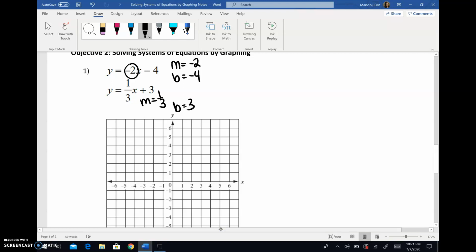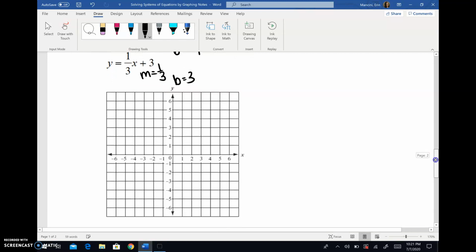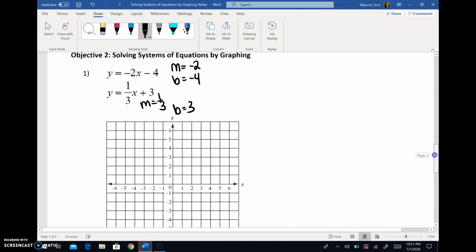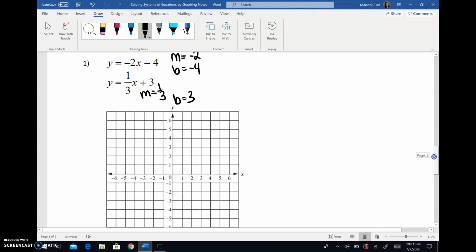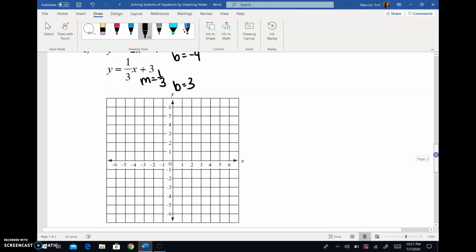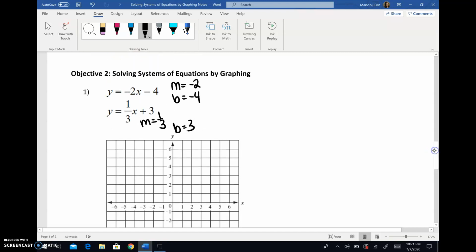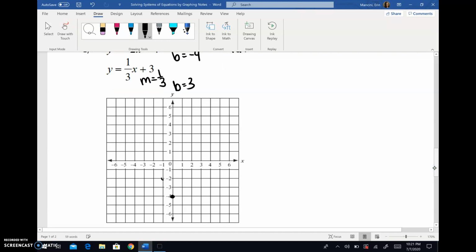And you'll notice I'm kind of going through the graphing fast because this is a review, which is why it's so important you understand concepts from before, because math builds on one another. Okay, but if you need more help in graphing, please let me know. For the first line, we plot our y-intercept first at -4. And then our slope is -2, which is the same as -2/1, which, as a reminder, slope is rise over run. So we're going to rise 2, run 1, but in the negative direction. You get a line that looks something like this.